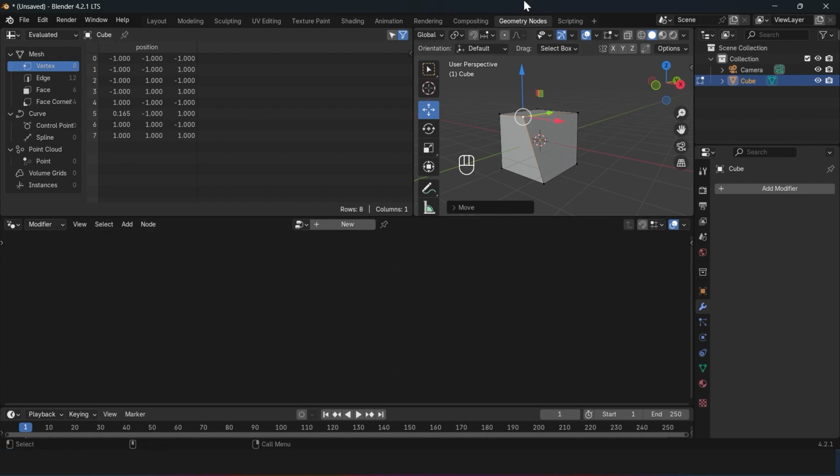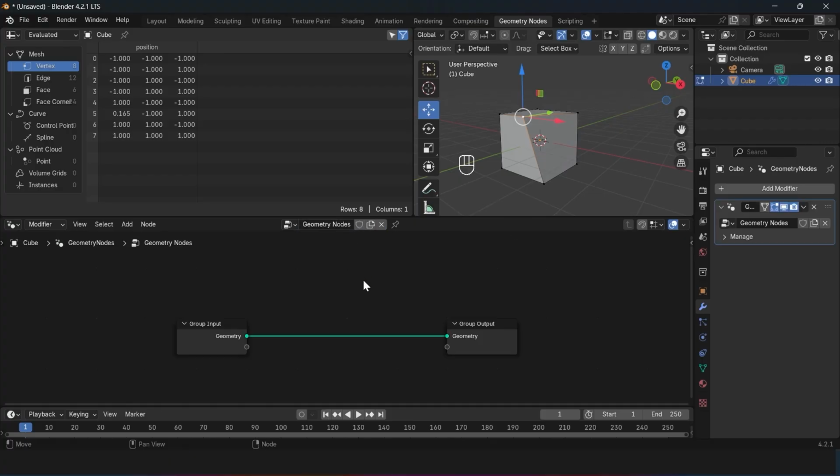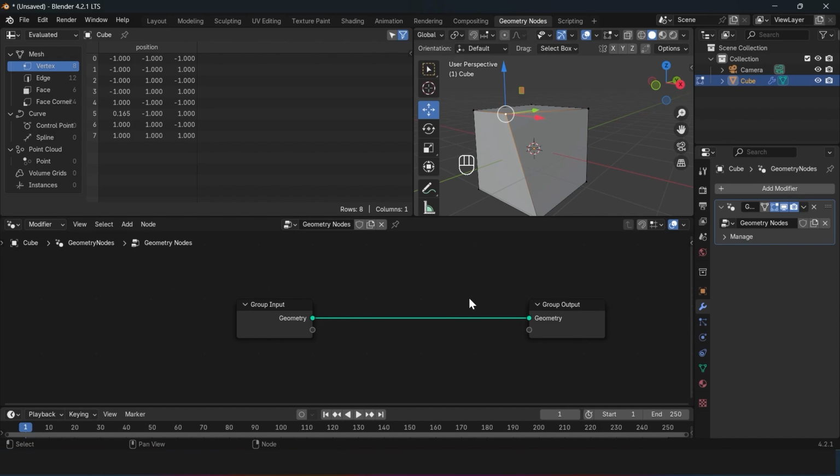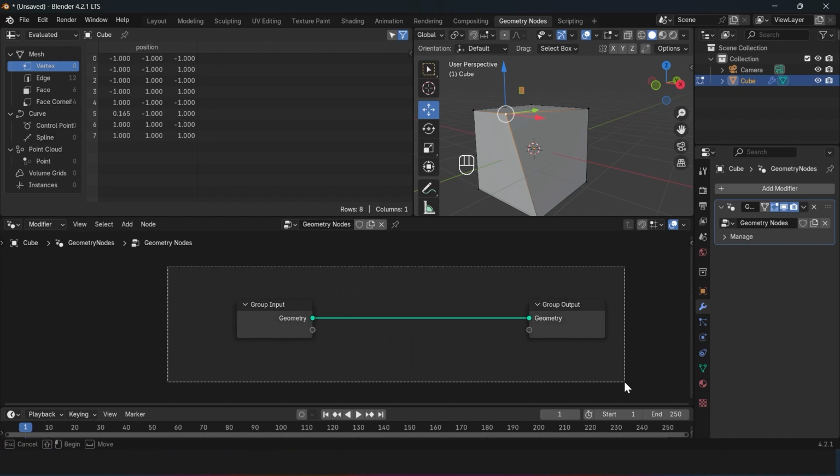Since we are already in the geometry nodes interface, you have this new button that you can use to create a new geometry node setup. It will create one in this interface, and it will also add it in the modifiers panel. Basically, it's the same thing represented in different areas here in the node editor and in the modifiers panel. We want to preview these indices or even the position data within the viewport. To do that, there is a node called node preview. But before we do that, let's just talk about what we are seeing right now.